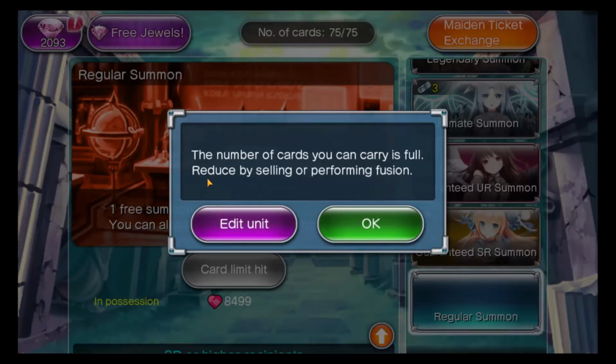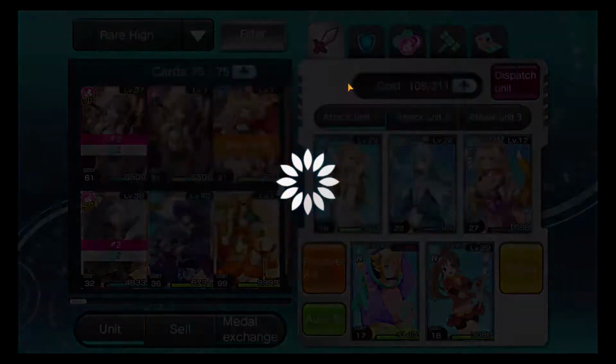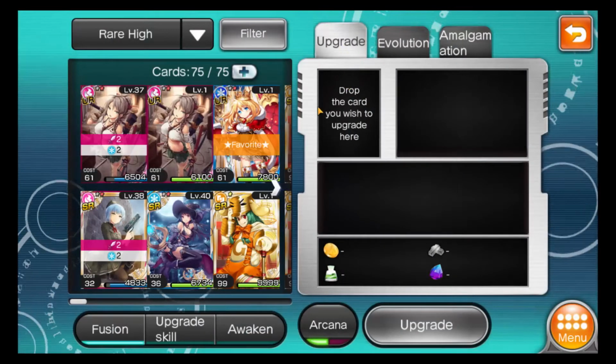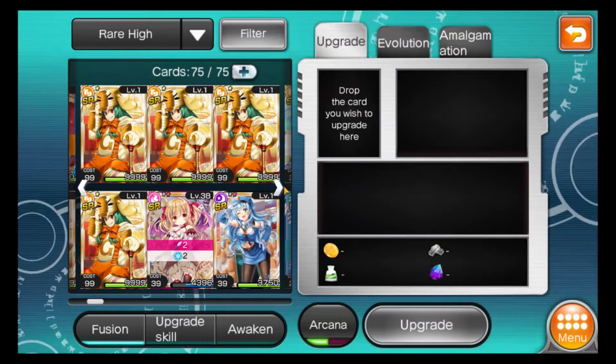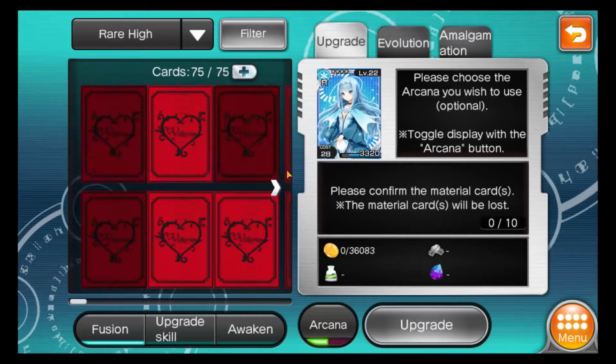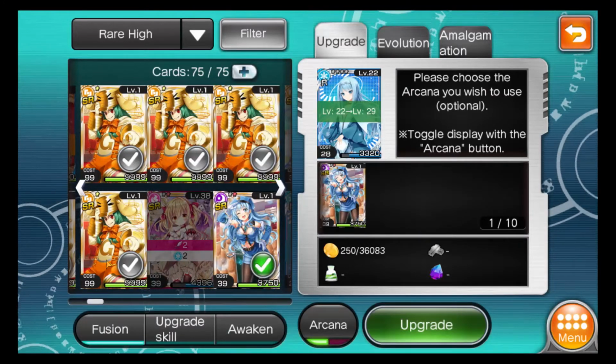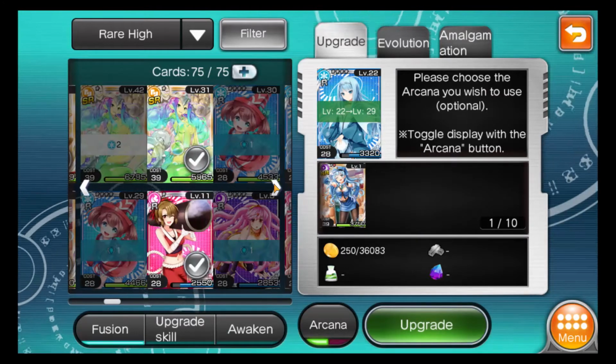Number of cards you can carry is full, reduced by selling or performing fusion. So we could click on edit unit. Oh, now we could go on upgrade unit. Because essentially the best thing to really do is just upgrade the units that you're trying to upgrade. So if we could get you up to a higher level, I guess. And then just whatever new cards, we could just throw you there. We could probably get more of you later.